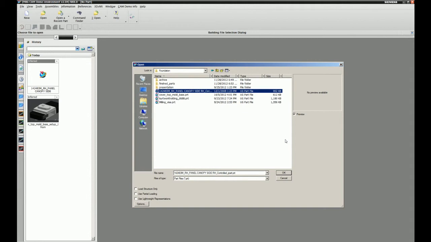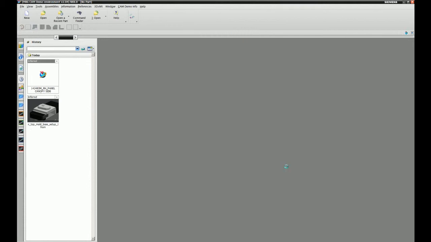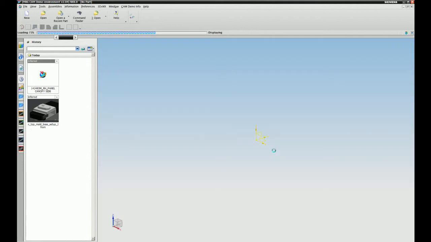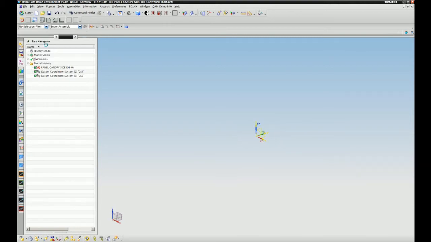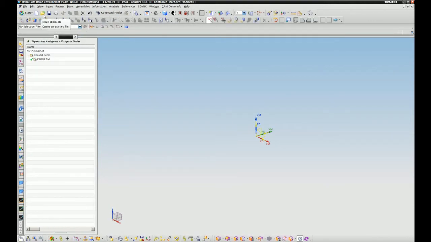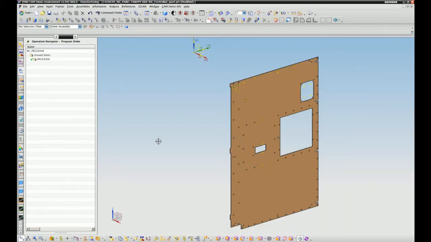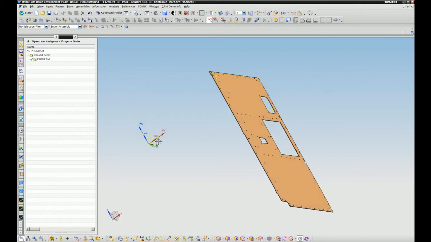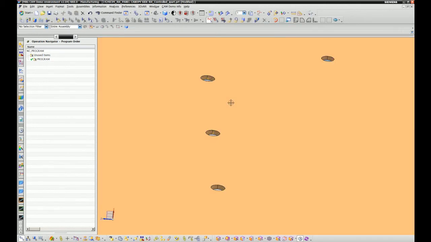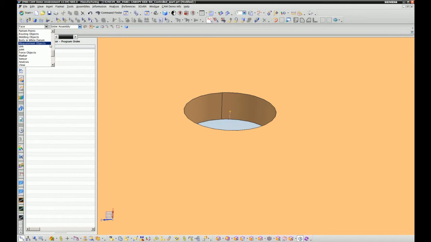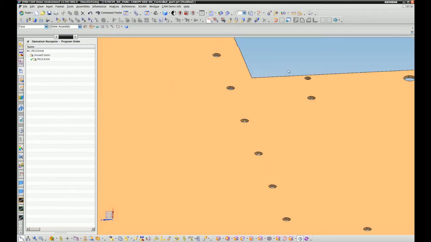I'll open this and show how you can use a utility that we call Optimize Face to clean up those split surfaces. This model was imported from a step model. Let me bring it onto the screen here. It's a large plate, and if I zoom in, you can see where I have a couple of different faces. That would prevent me from being able to recognize this as a whole.